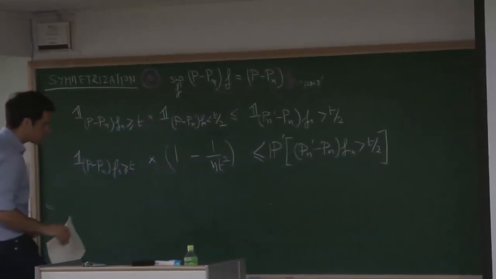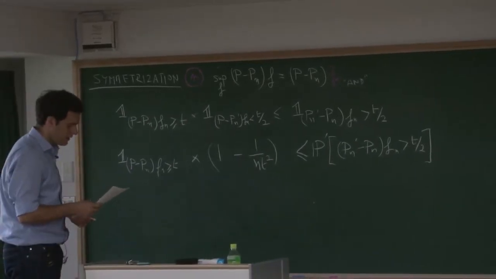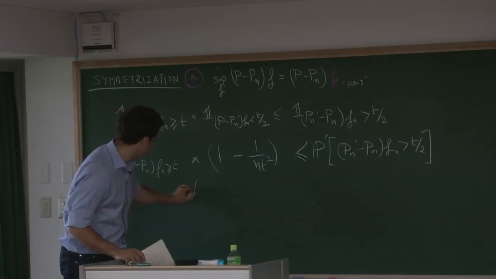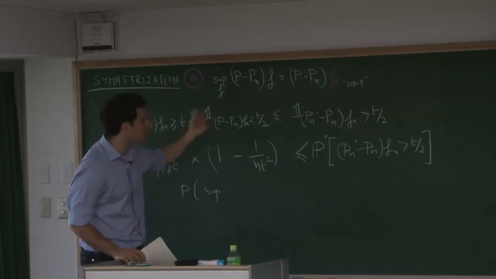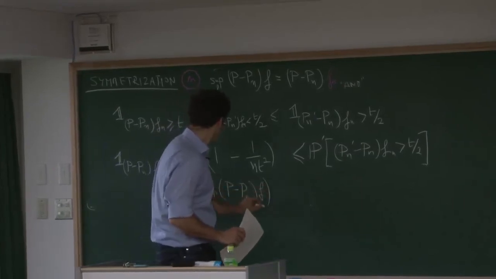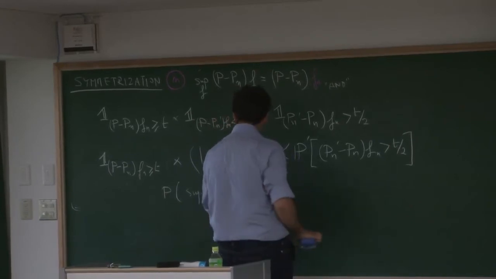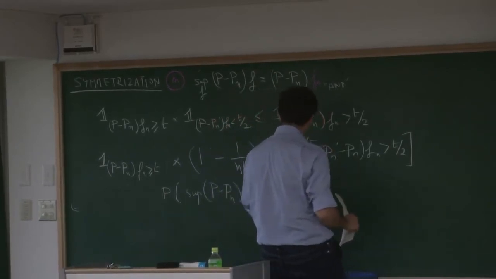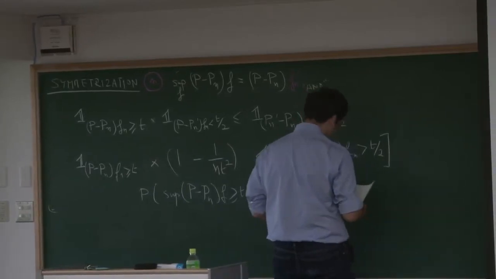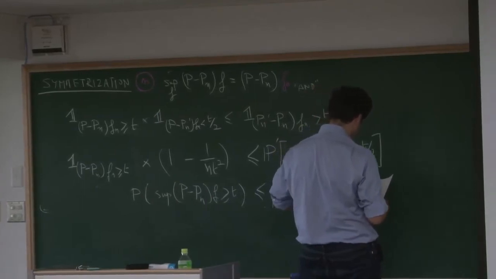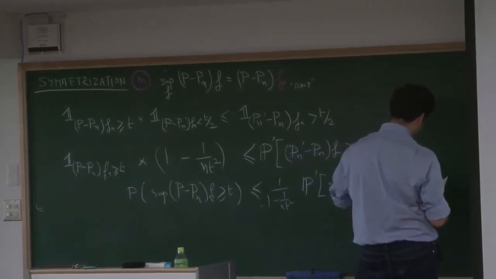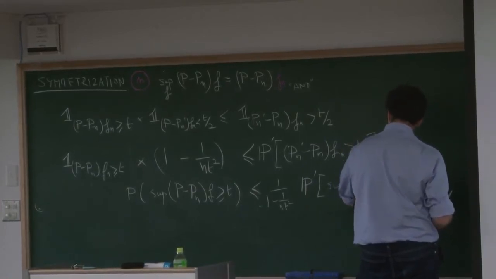And now if you take simply the probabilities with respect to the first sample, then you will get that the probability that the sup, remember that Fn was the sup, so we can replace it, P minus Pn of F is bigger than T, is going to be smaller than 1 divided by 1 minus 1 divided by nt squared times the probability here of the sup of Pn prime minus Pn of F bigger than T divided by 2. Okay?